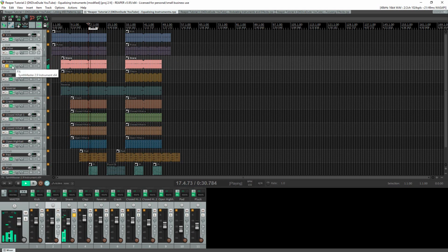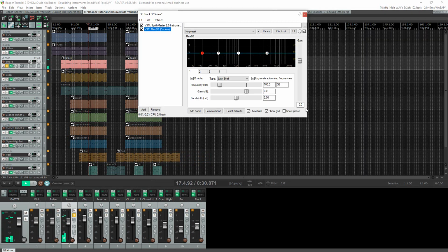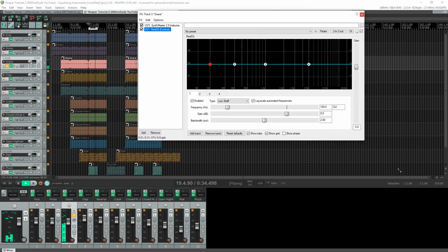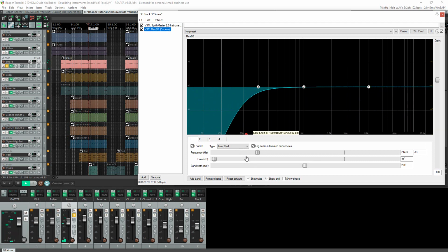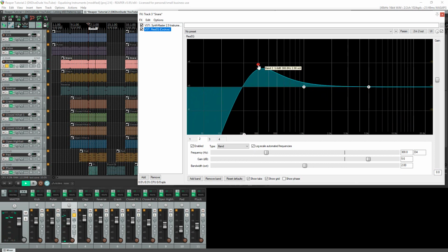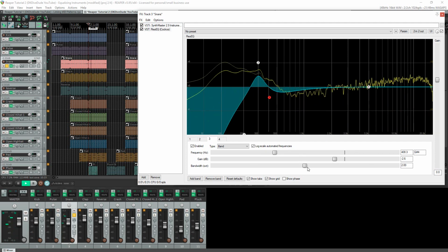Yeah, you want a powerful snare. Insert rear EQ. Maximize this window. Alrighty, you don't want the snare to interfere with the kick or the bass, so I usually cut around 200 all the way down. And you may want to bump it up a little bit around 300. I'll narrow this band a little bit here. And it depends on the sound of your snare, but you may want to tweak it down a little bit around 400.